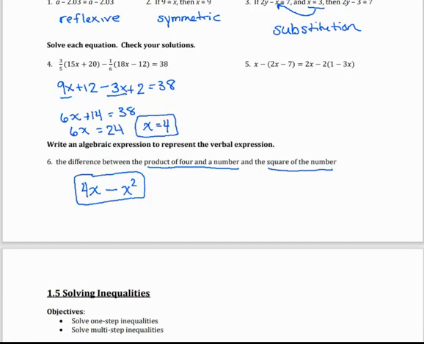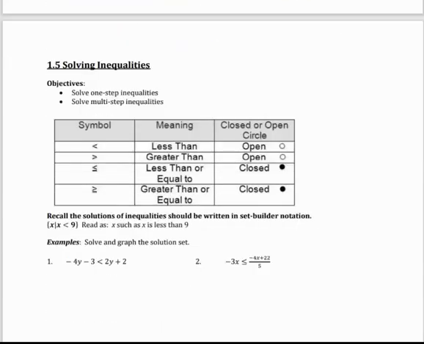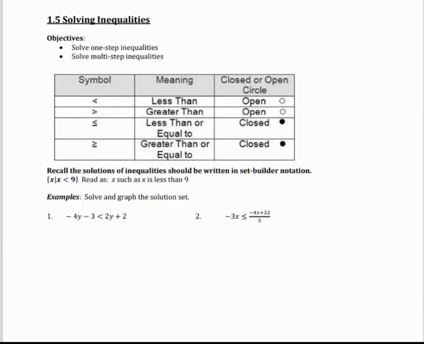Okay, last but not least for this unit section of notes is 1.5, solving inequalities. So we're going to solve and we're going to graph. A couple of key things to remember, what the symbols obviously mean. But the big difference is when there's a line underneath, that means it's equal to. So when we graph, we have a closed circle because we want to include it, whereas if it's not included, it's an open circle.